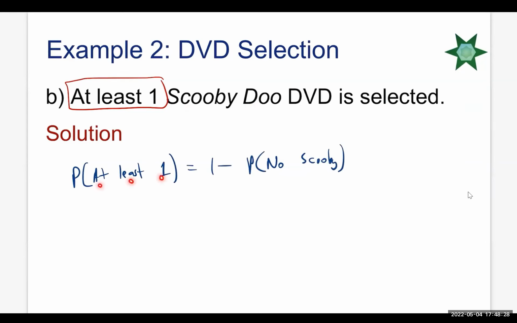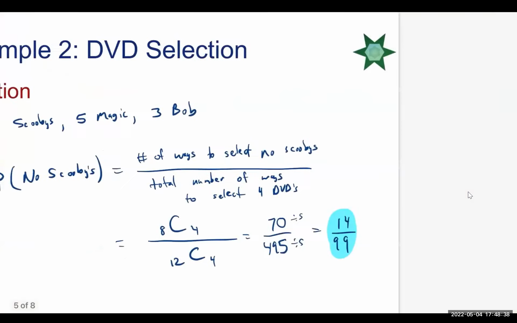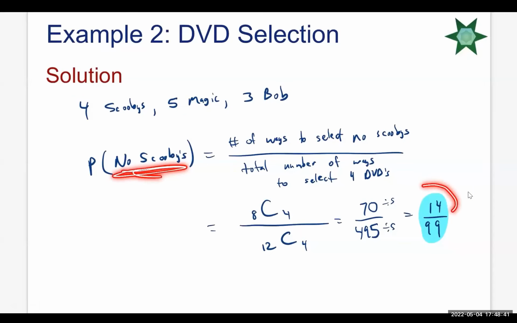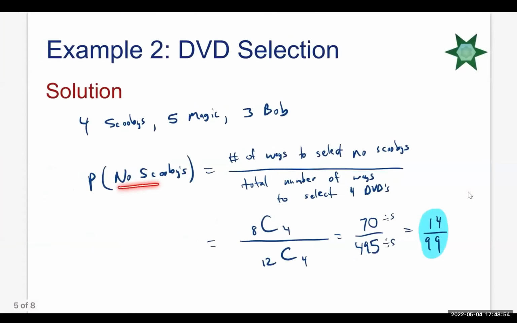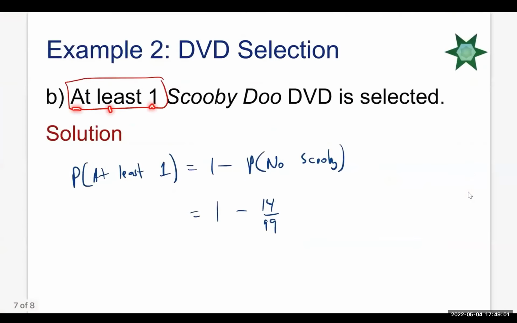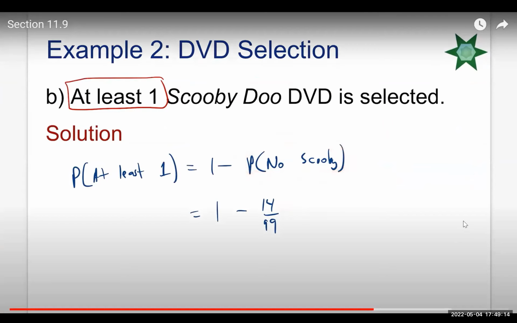So the probability of getting at least one Scooby-Doo video is 1 minus the probability of getting no Scooby-Doo videos. And we already have this answer from the previous problem. The probability of getting no Scooby-Doo videos is 14 out of 99. So that would be 1 minus 14 over 99. That's why they always do this. They'll ask you what's the probability of no Scooby-Doos or none, and then they'll follow that up with what about at least one? At least one will always equal 1 minus none. That's why they follow it up, because you have just done the previous part, and now you can use it to solve this problem.